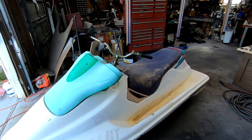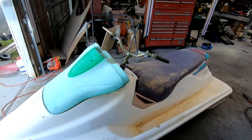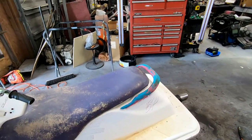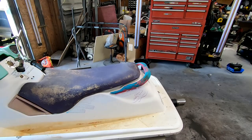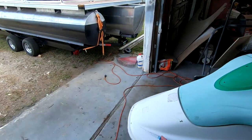But next episode is going to be all about body work and getting it running. Have new decals for it. Got to redo the hood. I got new handlebars, new seat cover, and yeah, a lot of work next episode, but it should be pretty quickly done. I can do all this pretty fast.